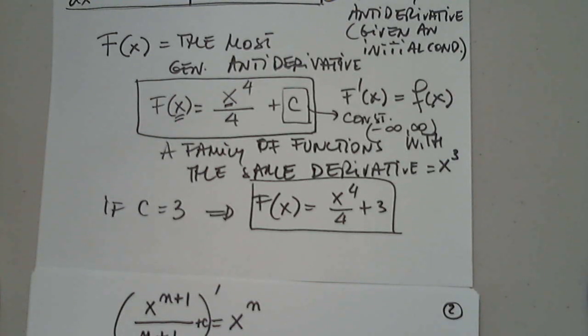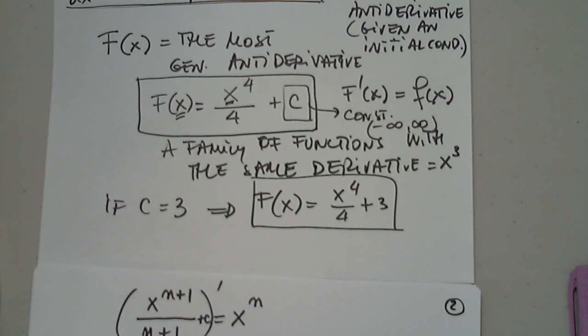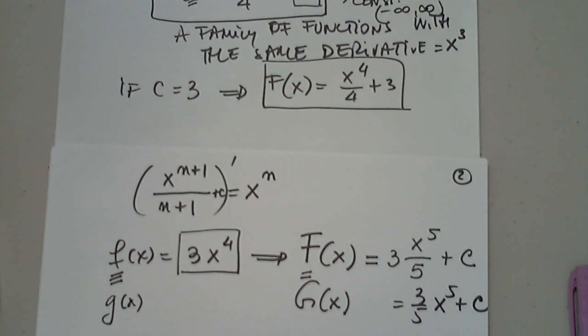Okay, so maybe we should start with a simple situation. Let's say I like this one. g of x equals negative 1 over x squared. So if g of x equals negative 1 over x squared, let's find the most general antiderivative, uppercase G of x. Can anyone give it a try? Which function prime, and we discussed that many, many times, which function prime is negative 1 over x squared?